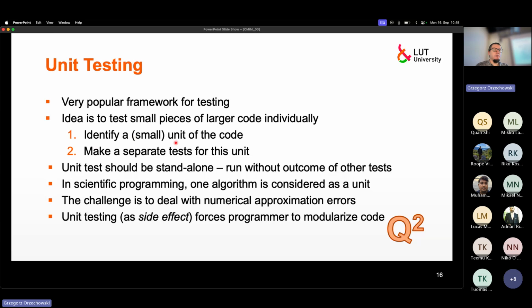You identify a small unit of the code and then make several tests for this unit. What is a unit? It depends, but in this kind of engineering practice, it's typically a function.